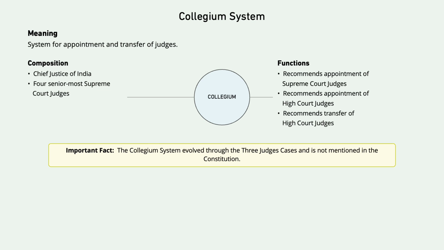So I talked about why the collegium system is important. If it were the Prime Minister of India who appoints the judges, the judge would favor Narendra Modi. And this collegium system was established to protect the Supreme Court from the interference of the government's influence. Okay, and it also recommends the transfer of High Court judges.